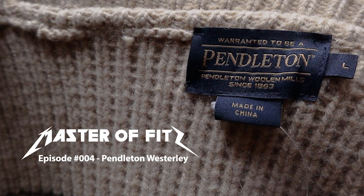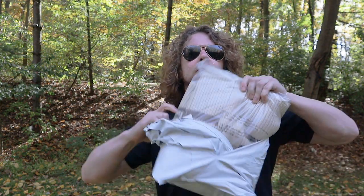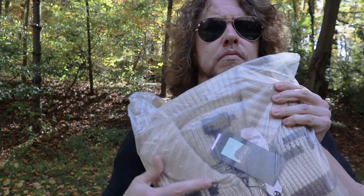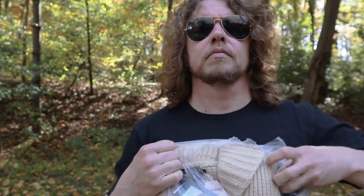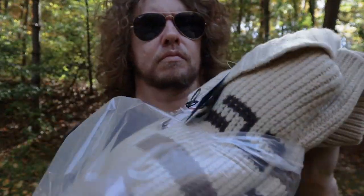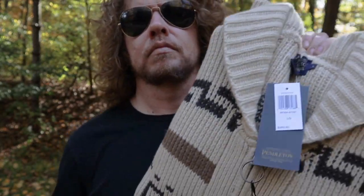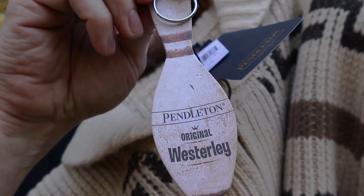I'm going to start this review by saying this really typically isn't my thing. I usually dress darker, more monotone, cleaner. I was actually getting this sweater because I had a Halloween party coming up and I saw a deal. I bought this from Backcountry — they had a promo code going on and I got it for a little bit under $200. Backcountry did pretty well, so I would probably order from them again.